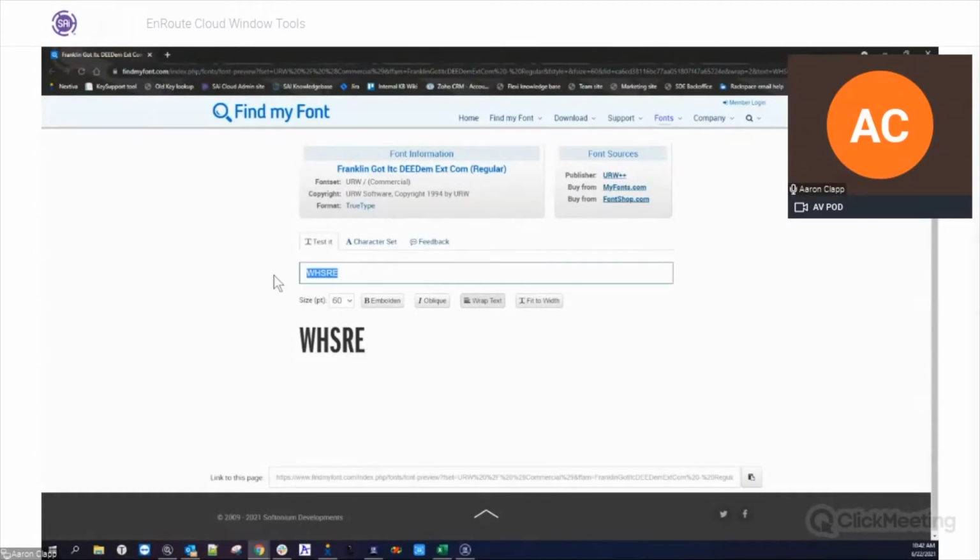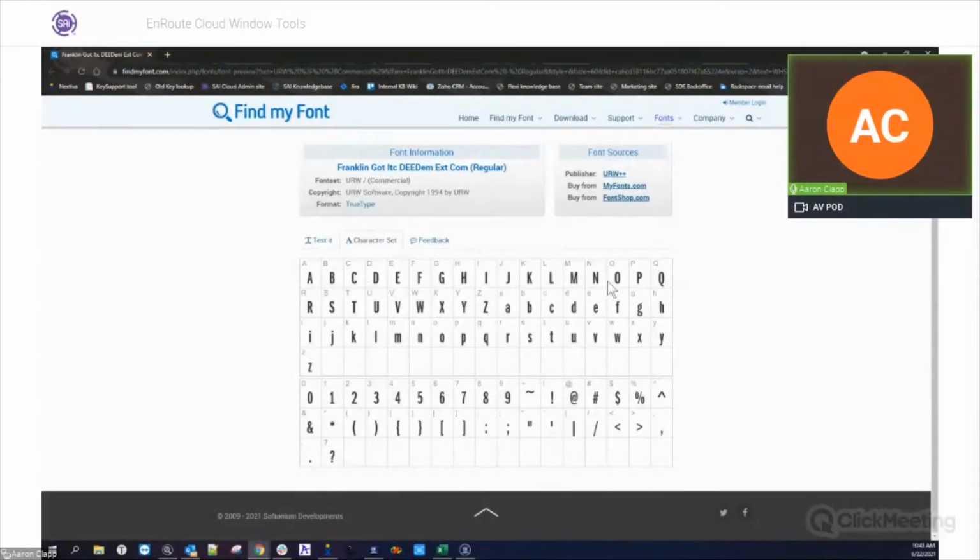So here's a cool thing: I can test some more characters. So if I want to type some stuff up, I can do this, and then I can play with some of it. I can make it bold. I can do some things, play with it, see if this is the right font, verify that this is what I'm looking for. I can also click on my character set. I can go through here and look through the other characters and make sure they match up with what I'm expecting, things like that.